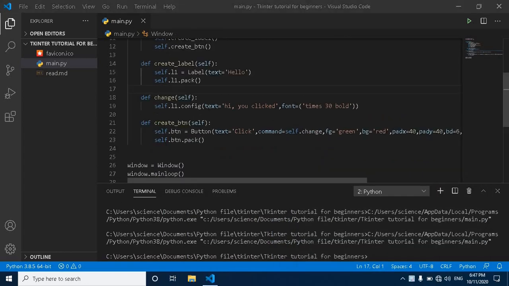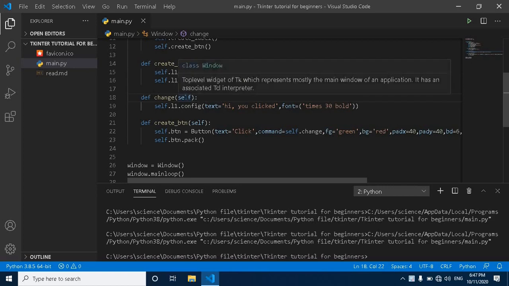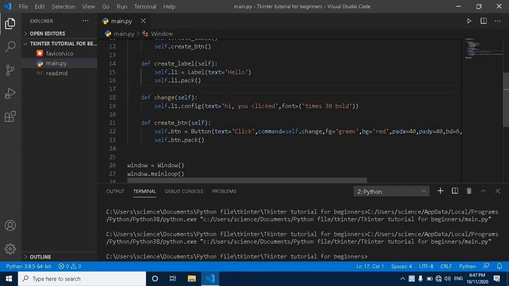Here I create a simple label with the text hello, and I create another method here with the name change. When someone calls this method, it updates this self.l1 label with this.